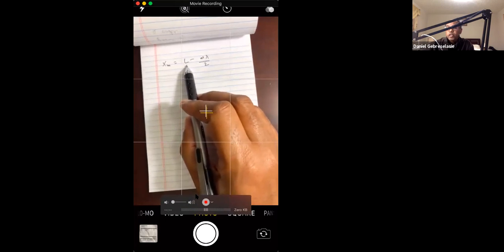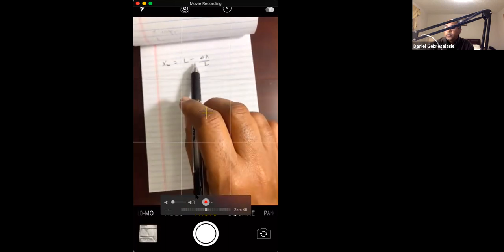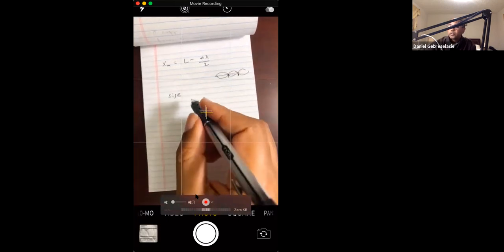You see, when m is 0, you get L, which is the reflection point. We have already concluded that the reflection point is a node, okay? All right, now our goal is to find the size of one loop, okay? These are the nodes. The size of one loop is the distance between two nodes, okay? You've got, this is a loop, these are the loops. One loop is the separation between two nodes, okay? So let's look at the size of one loop. We used this idea in the lab last time, but let's derive it. Size of one loop.